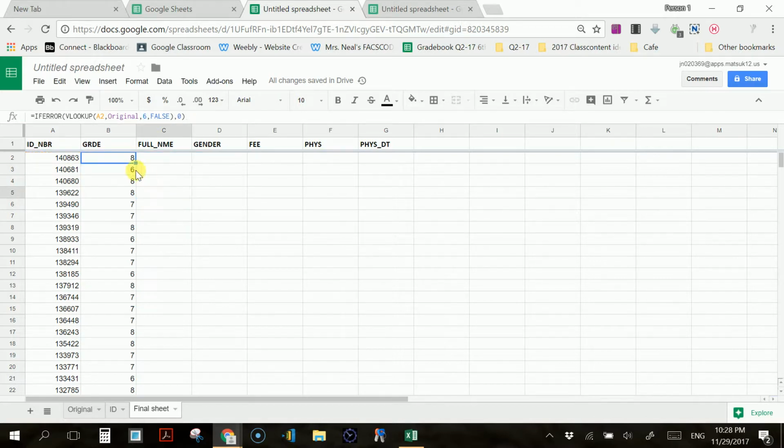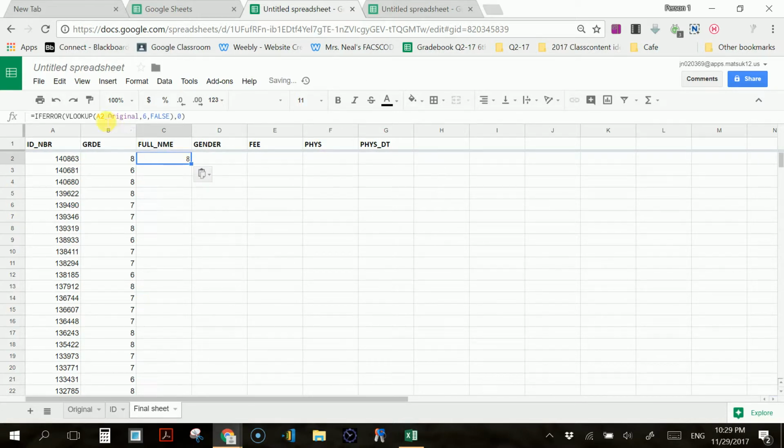All right, so now I'm going to do that for the rest of the columns to pull the information. And I already have the numbers. You can always go back and double check which column it is in when you need to do that. So I'm just copying the formula. I highlighted it, clicked Control C, and then I clicked Escape so it didn't keep highlighting it in that one spot. And I click Control V to paste the formula. It still is pulling from A2, which is what I want, but instead of column 6 for names, it should be in column 13 for the names. And there you go, that worked out.